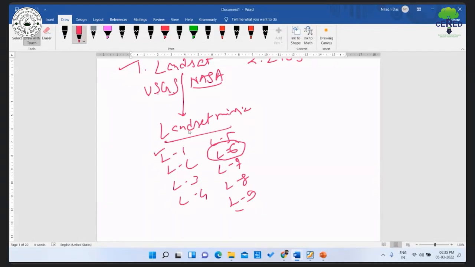So this is the history of the Landsat mission. It's a very short history I'm telling you. Landsat started around the 1970s and continues to 2022, and recently Landsat 9 data is available from around the middle of February, I think, and it was launched last year in November. So Landsat 9 data is also available to us.